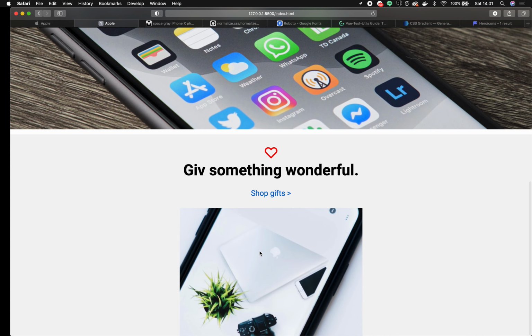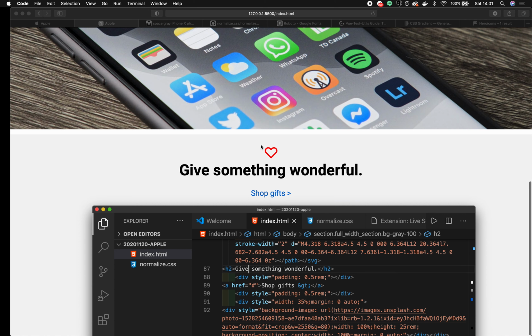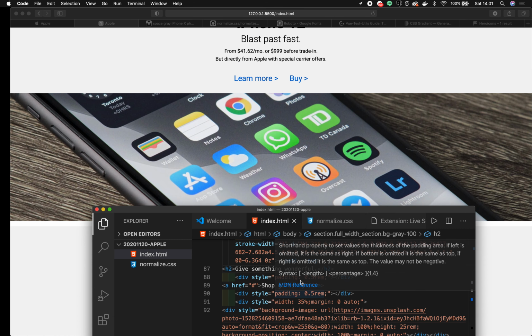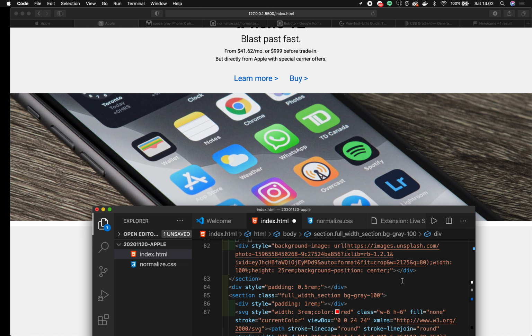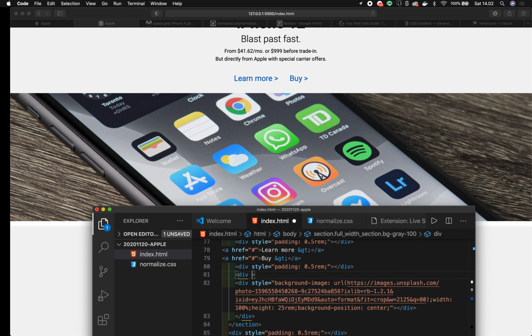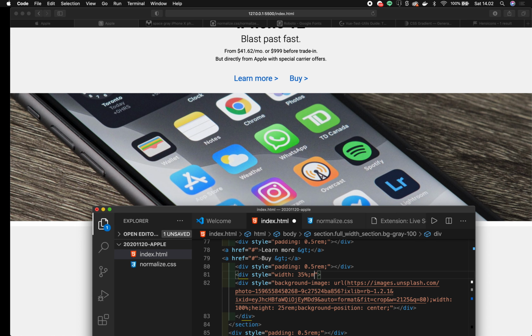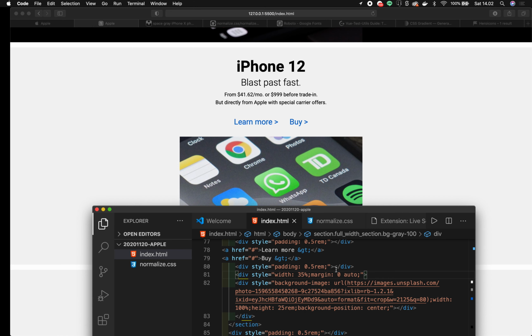Okay, there is a typo here, and let's make this one too. I'm going to nest the div also, and style the width to 35% and margin 0 auto. Okay, you might be wondering, it still crops, and that's actually what I want to find out. Let's change it from 35% to 30 rem.